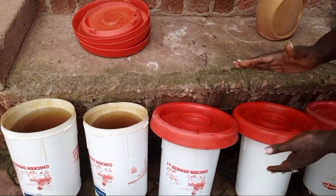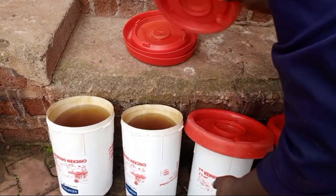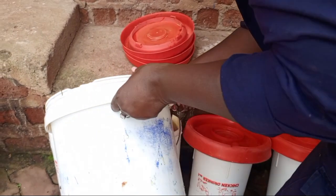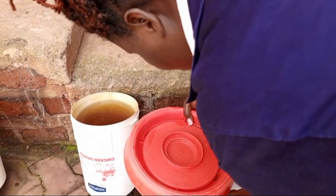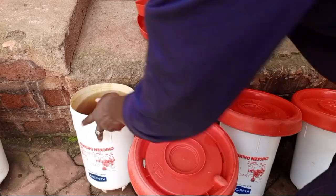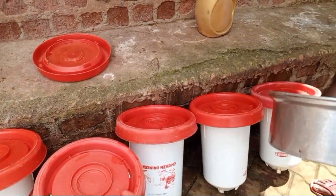You can give this either monthly or weekly. You cannot give it daily because it is not easy to keep making it. Today is the third day I am giving it, and that is why you see the other container was left out. The other drinkers inside also have it, so we are going to take this to give to the flock.